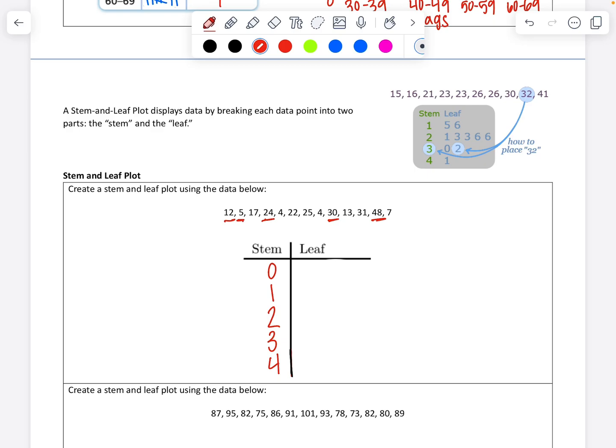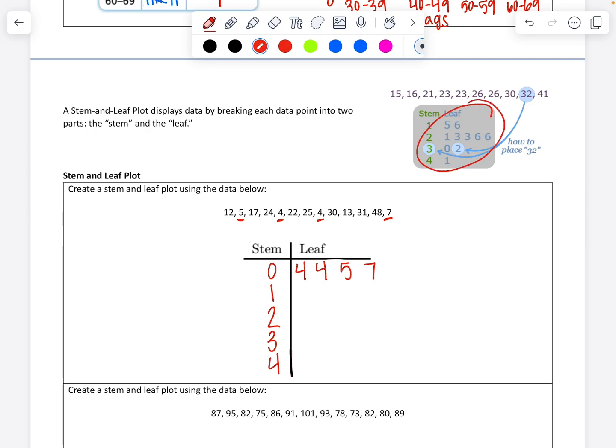So then I just go ahead and I put in all my numbers. The ones that will start with 0 are 5, 4, 4, and 7. And they need to go in order. So I would put 4, 4, 5, 7. Okay. And when you keep going, when I start with the tens place, you're going to want to make sure that they are all lined up nicely so that it's easy to see.